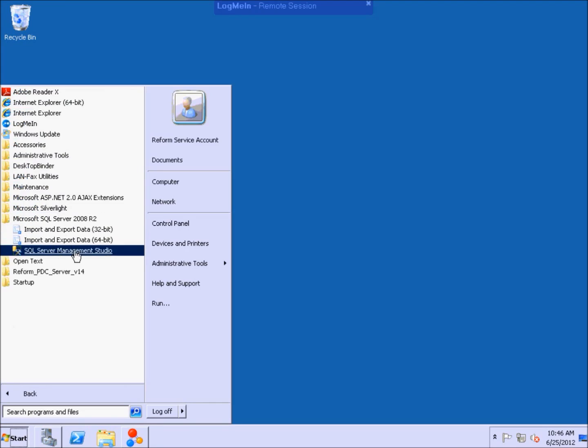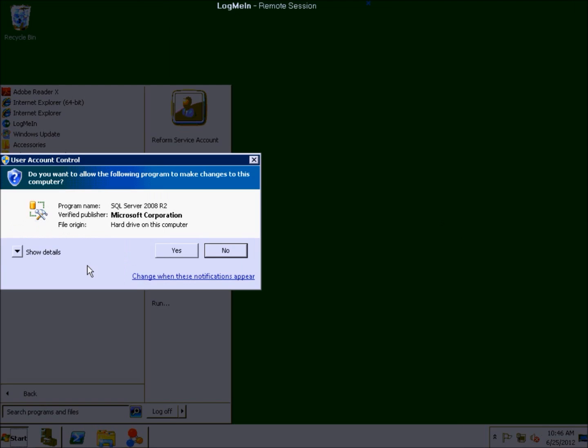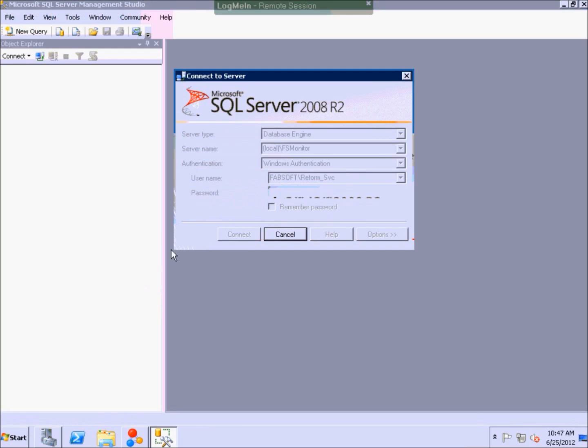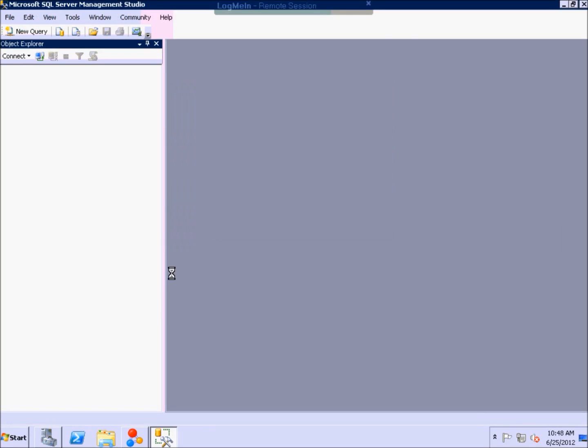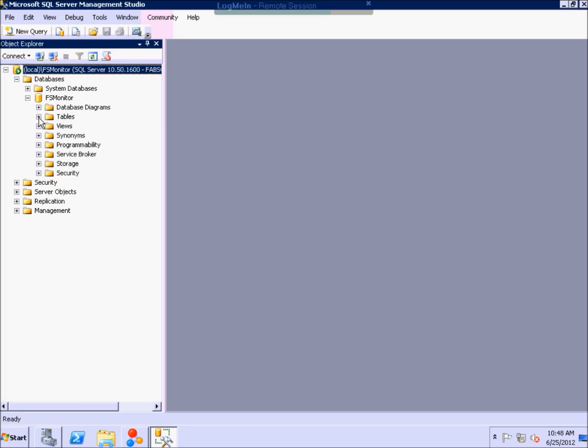The next steps will be to open the SQL server. We will check the entry there. We click in connect. We'll expand databases, FS Monitor, tables, and we will look for Rico Fax Trans table.